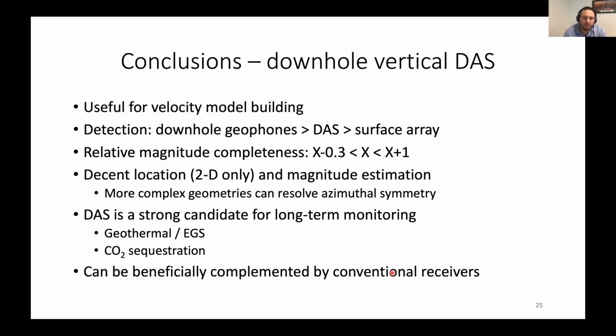But I think, it's a DAS workshop, so we are all super thrilled and excited by DAS. But I think at this point, it can still be really complemented and gain a lot from conventional receivers. You don't need so many, but if you can get azimuth from a few stations, you basically solve the location problem.